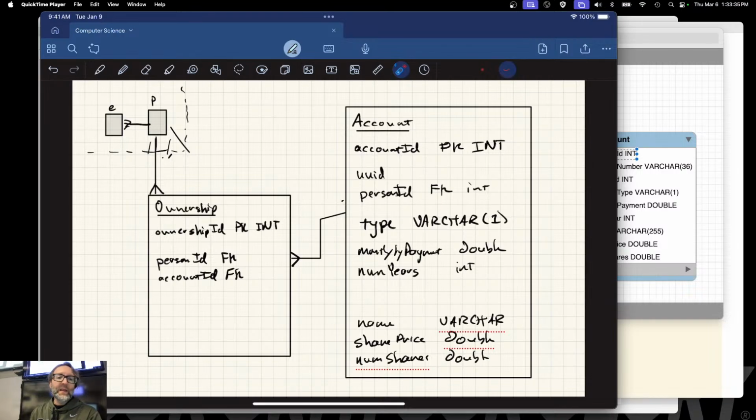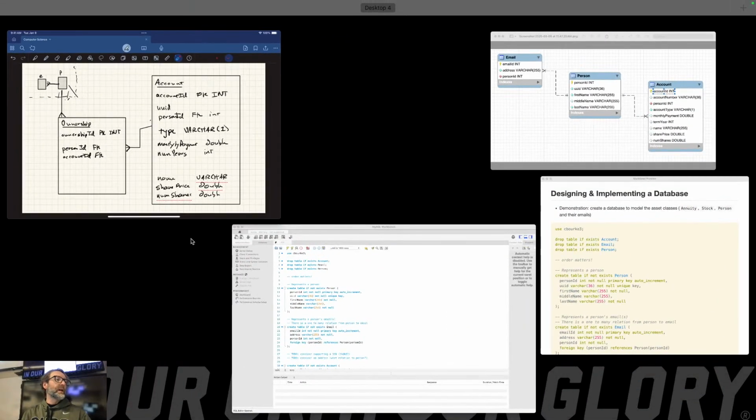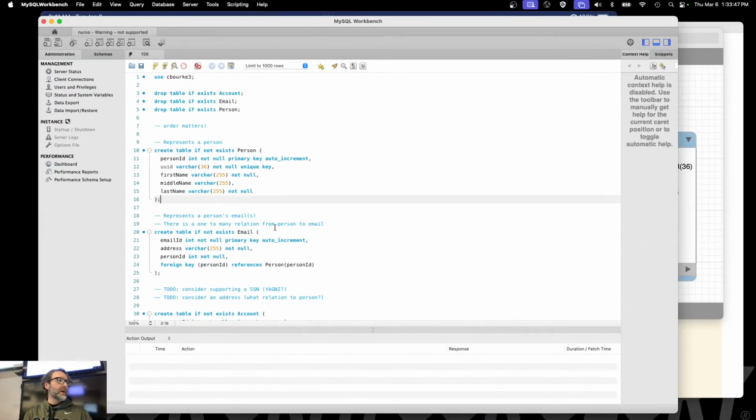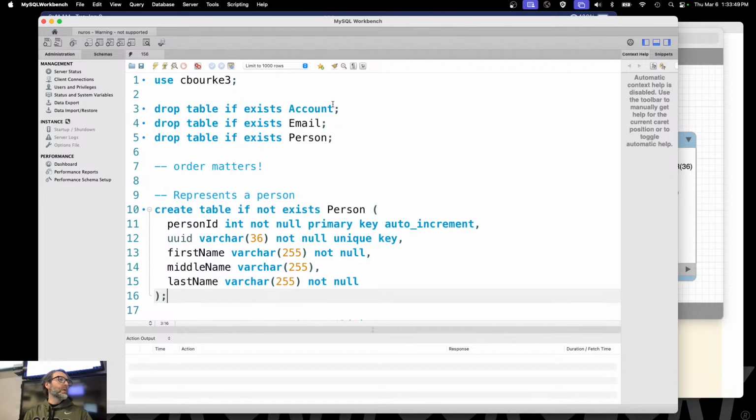Now, is there anything else that we might want to put into this table? I left plenty of room here. Let's think about that, but first, let's go back and actually program this. Let's zoom in here. Remember that we have an account table, email table, person table. Because this is going to join two of these tables together, these tables have to exist first.